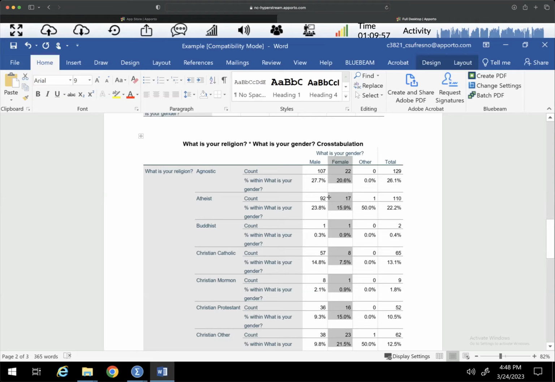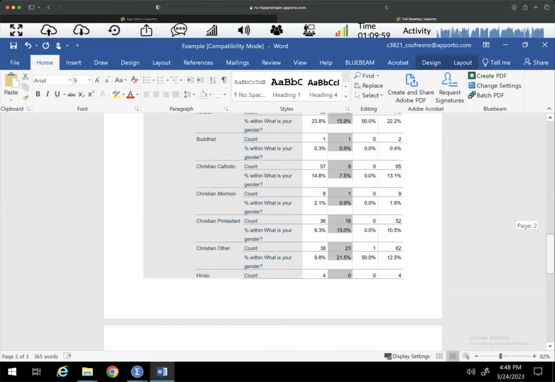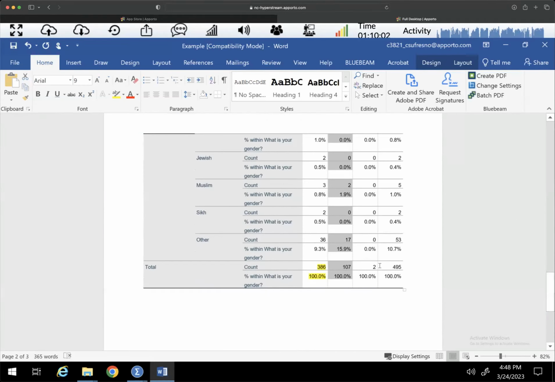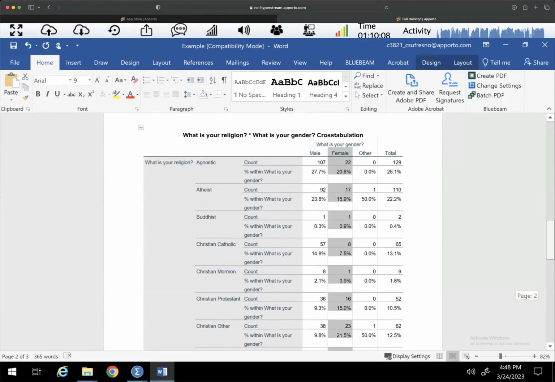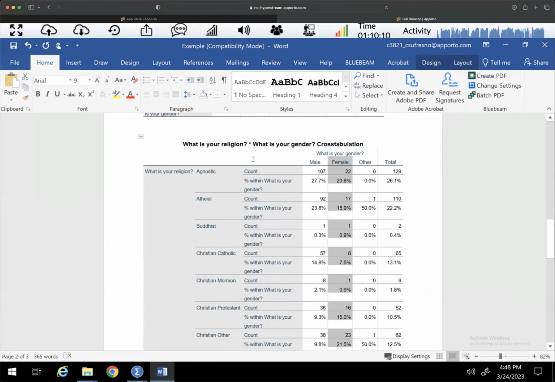Because I selected column percentages, the percentages add up to 100 at the bottom for the columns. Now here, you can see that this row percent is the percent of the total data set that is agnostic. So 26.1% of people in the entire data set are agnostic. 22.2% of the entire data set are atheist.